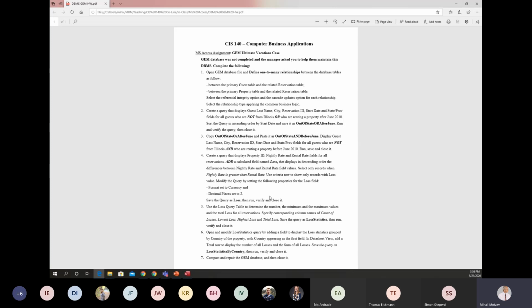If it equals 0 or is less than 0, then rental rate is greater. Then modify. How to modify? Open the properties, set format to currency, decimal places set to 2, and you can change the name of the calculated field or use a caption of loss, and we are done with step number 4.